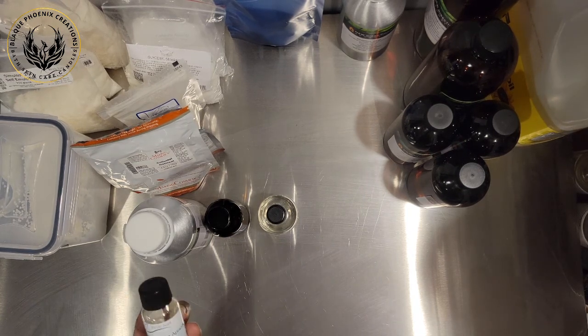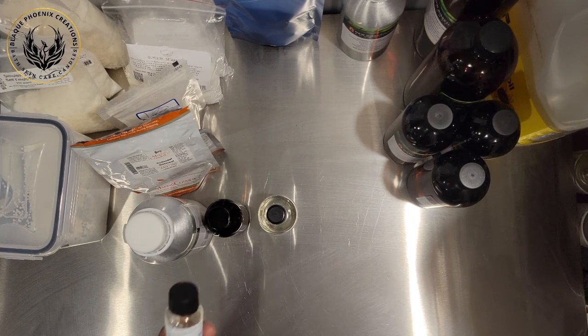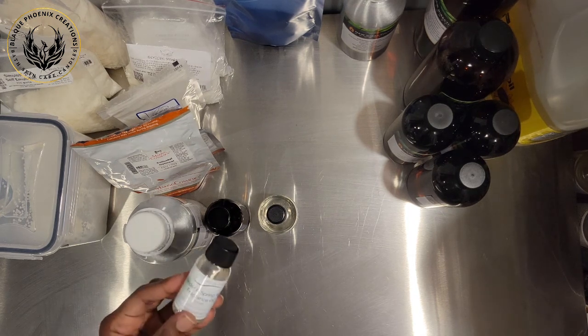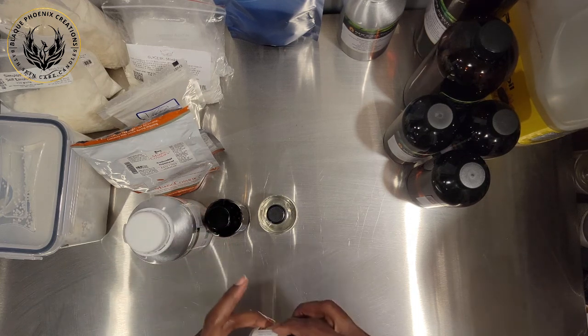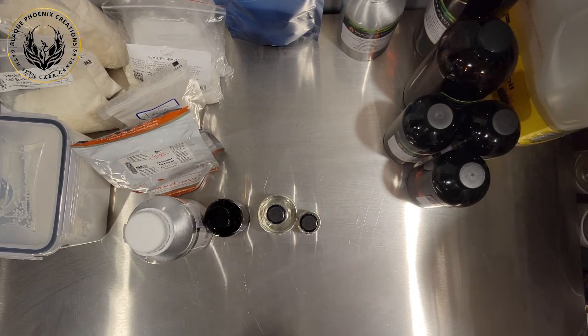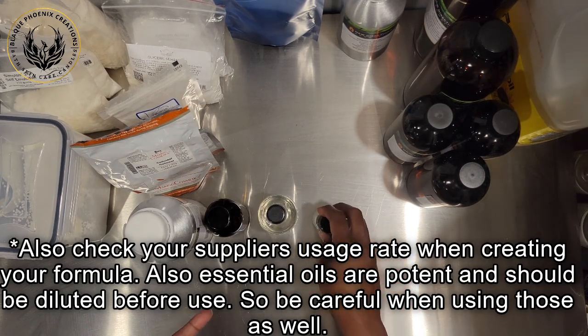In your formula, you probably only need about 1%. Now, if you want it really strong, I would suggest only going to 1.5%. Remember that you might cream your face with this, and you don't want to have that on your face, especially if you don't know if you might be allergic to the fragrance or the oils that are in it. Remember, these are synthetic. These are not like essential oils, right?